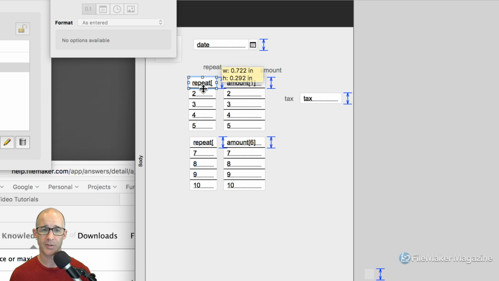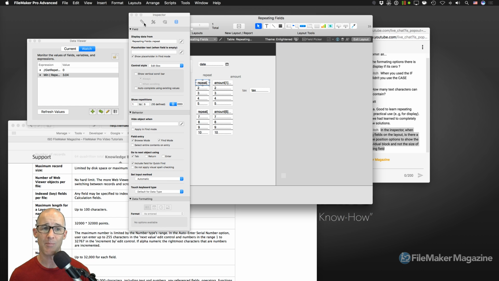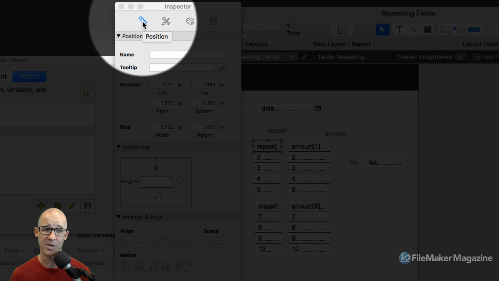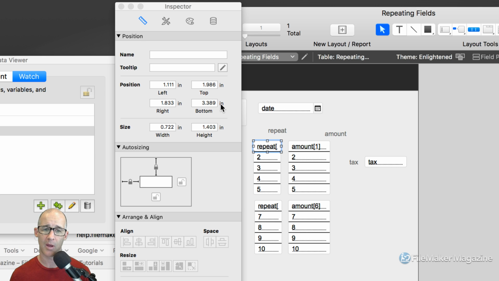notice that I'm getting that little tooltip right there. That's an addition that came in later versions of FileMaker. Let's zoom out and switch to a measurement system that actually makes sense for design. We're going to go to the Position tab, and then in the measurement system in FileMaker's inspector, we are going to click on the actual measurement value. That's going to toggle through the 3 values that we have in FileMaker: inches, centimeters, and points. Points is pretty much directly equivalent to pixels if you want to think about it that way.